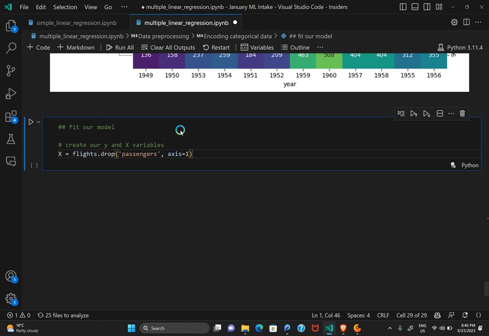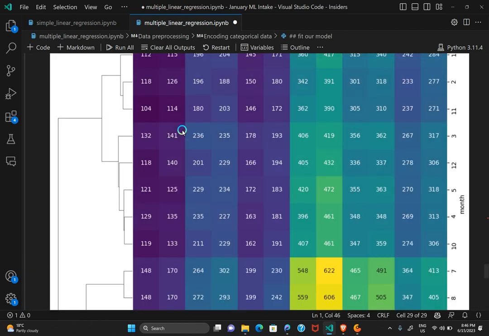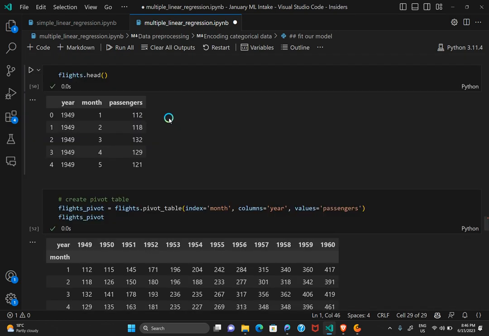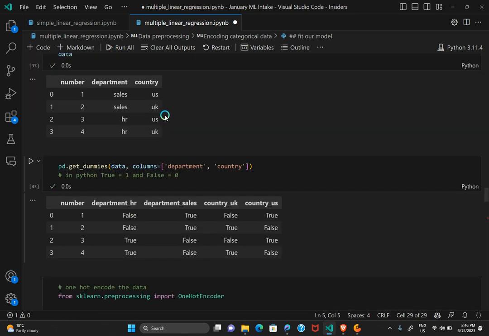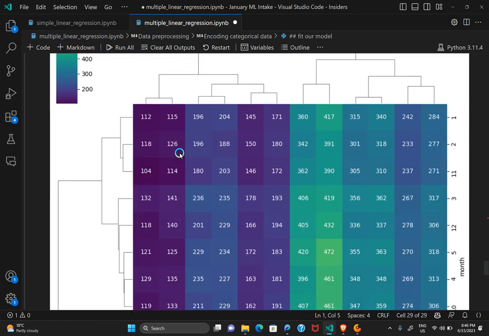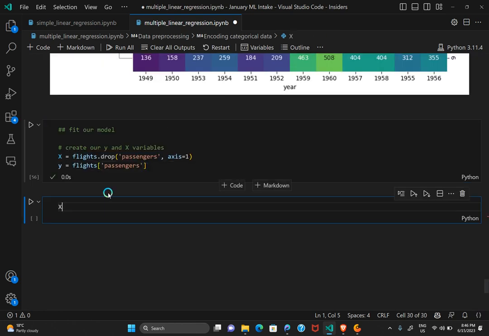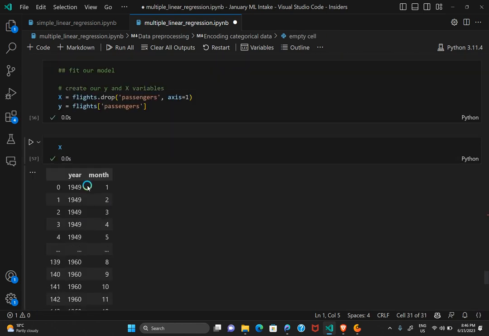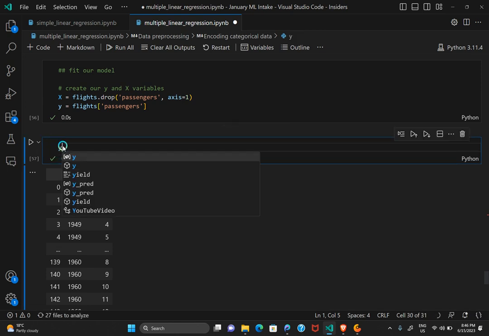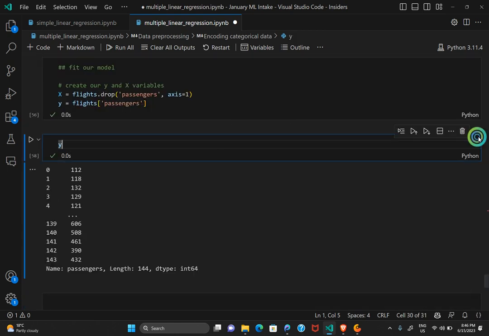I'll drop the passengers column, and the axis is equal to 1. Then our y should be equal to flights, then we select the passengers column. You can select it as a whole as we were doing up here, or you can use just a single bracket. And that's what we have. If we check our X, that's what we have. If we check our y, that's what we have.